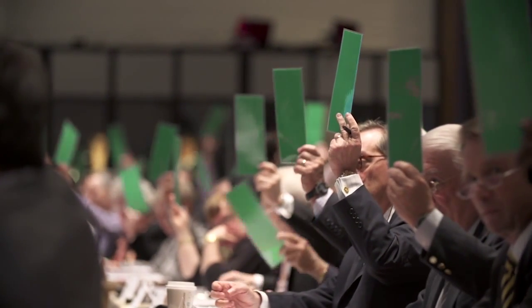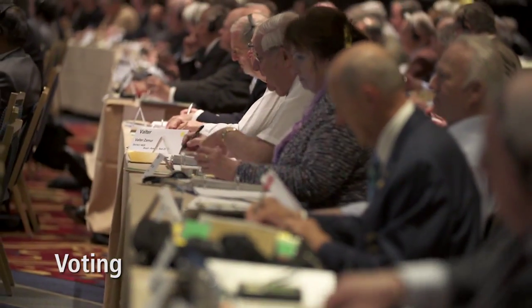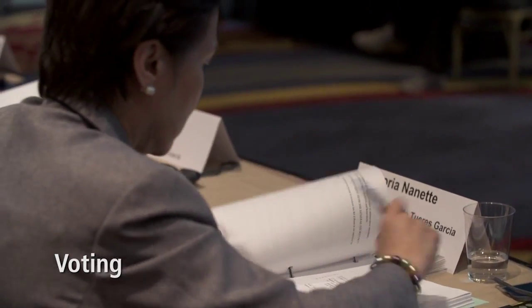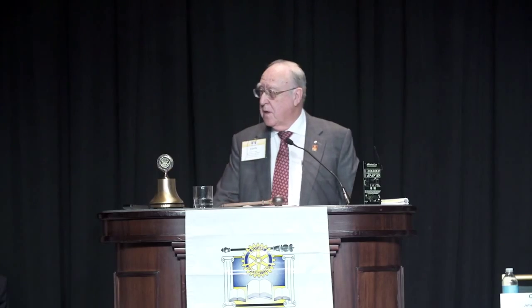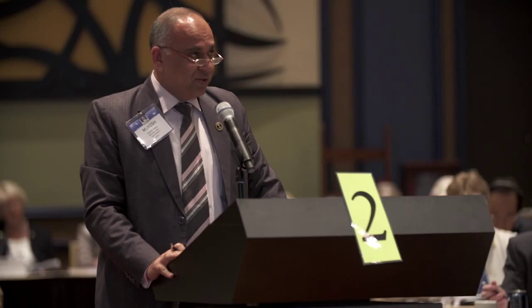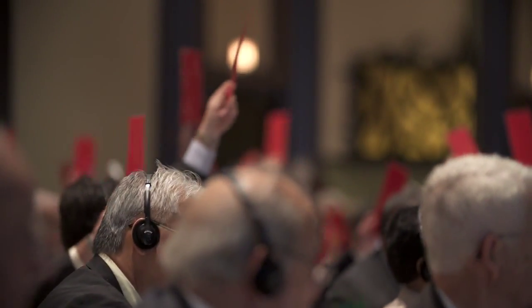After the debate is closed, the Council Chair will call for the vote. The Council on Legislation uses electronic voting devices. After the Council Chair says to vote, you have a few seconds to vote yes or no. The results are tallied immediately and displayed on the screens. If you are presenting or debating an item, take your voting device with you. A simple majority — whichever side has the most votes — is all that is required to decide most motions. In some cases, for example an enactment that would change the RI constitution, a two-thirds majority is required — that is, at least twice as many votes in favour of the proposition as votes opposed.